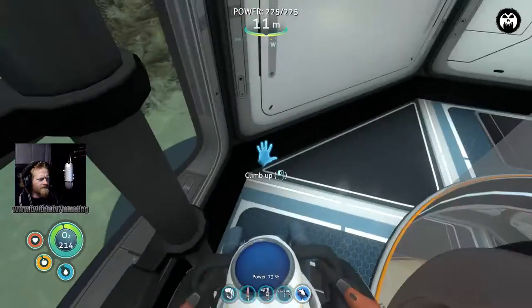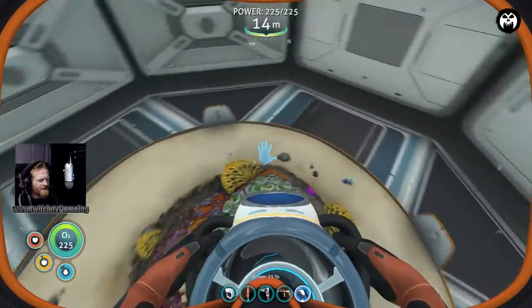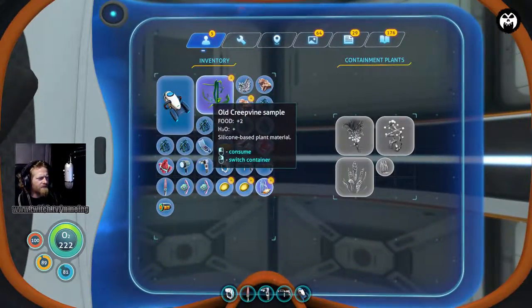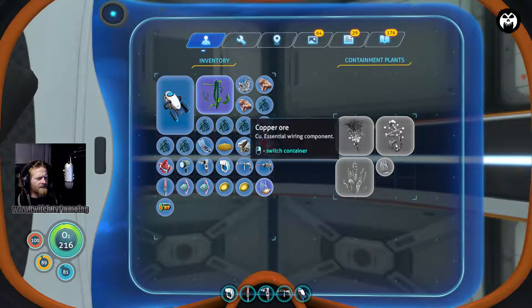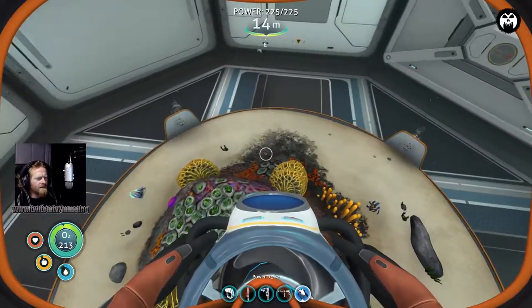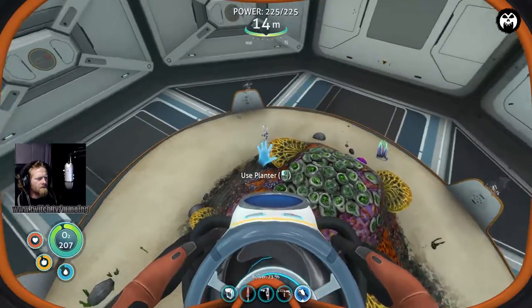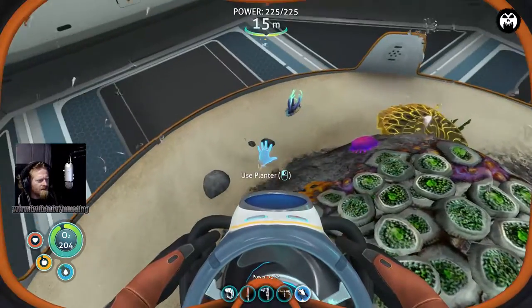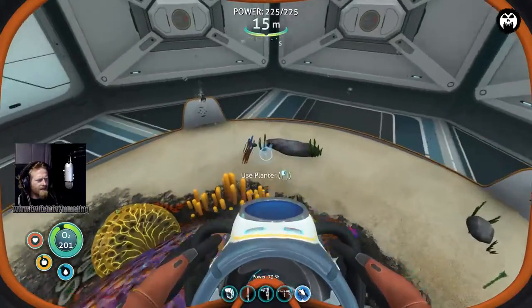Let's go put some creep vine in here. I like to have creep vine inside the base, because creep vine's badass, especially when you grow it from two floors down. Writhing weed, it's not gonna work there, but whatever. Look at the little eye stalk. Yeah, that's gonna be kinda lame.